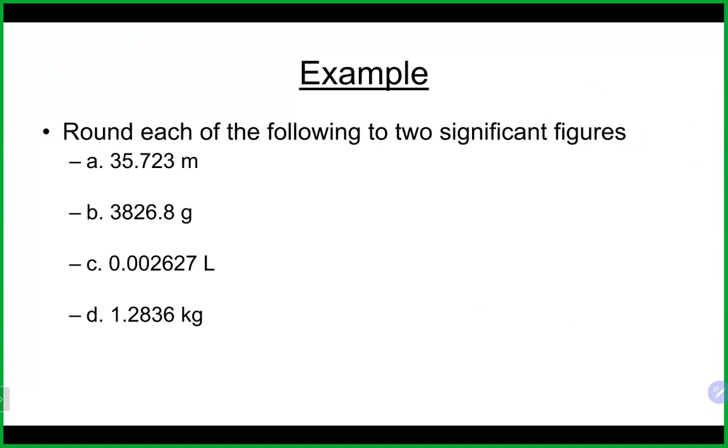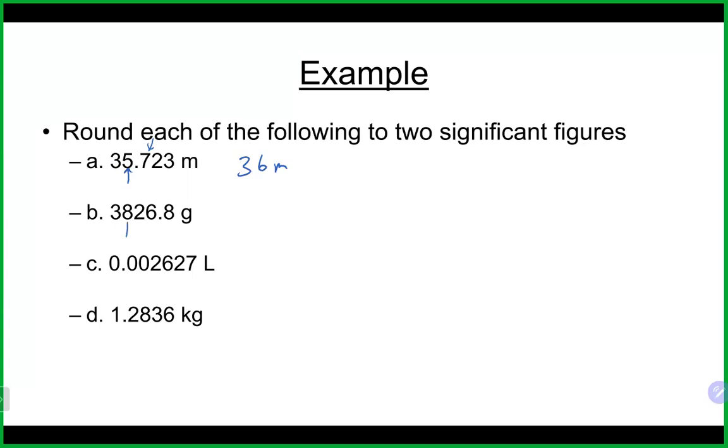Okay, let's take a look. Again, we're going to two significant figures. So if we look here at the first one, right here's my second significant figure. That means I do need to look to the number to the right of it. And in this case, it is a 7, which means we do need to round it up. And that would get us to 36. And again, we do need the units, obviously meters in this case.